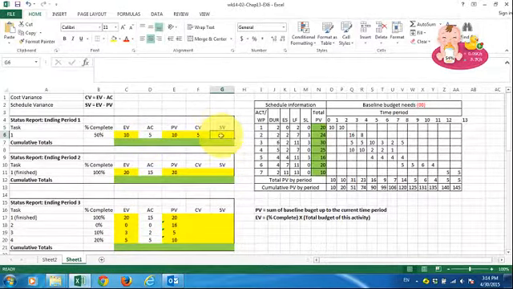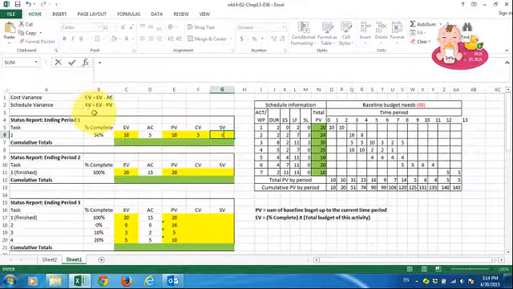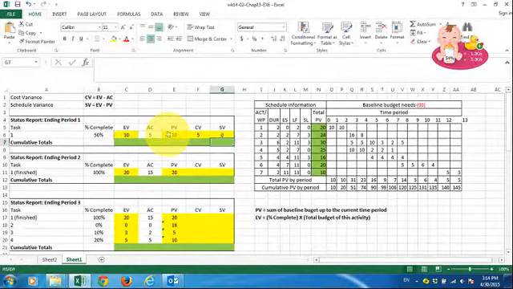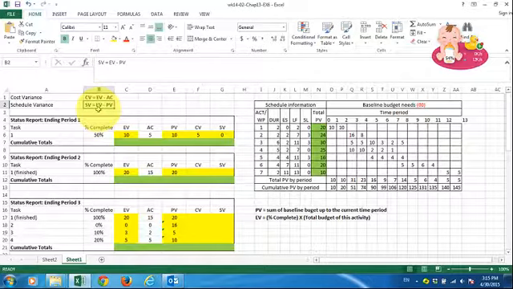Okay. And for the SV, this is the schedule variance. The schedule variance is the difference between the earned value and the planned value, EV and PV. So you use EV minus PV to get this SV. It just gives an overall review of how the progress of your current project is going. The earned value is the actual budget that you have earned due to your actual completion, the actual progress of the project. The PV is the planned value.